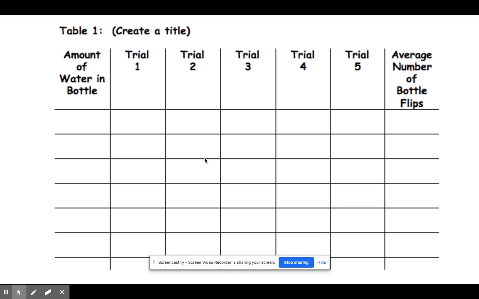Okay, and so that's what we're going to do for our lab. I hope it was clear. It's going to be done whether you're at home or here in class with me physically. We're all going to flip those bottles together. This is just kind of an introduction to it, and then when we open up the actual lab next class to collect the data, we'll just kind of briefly review it again.